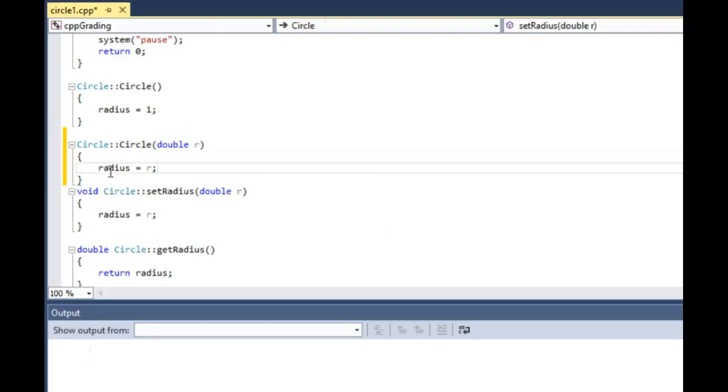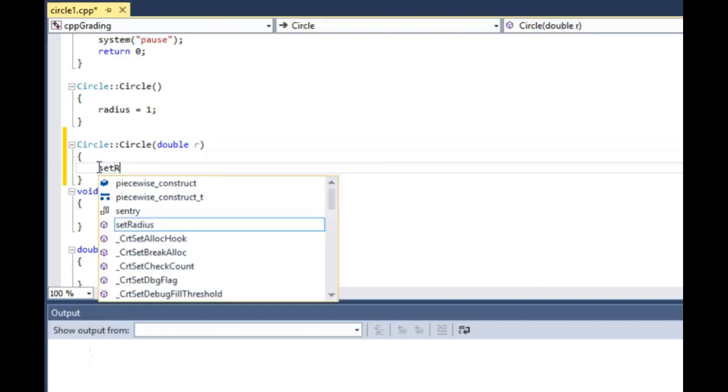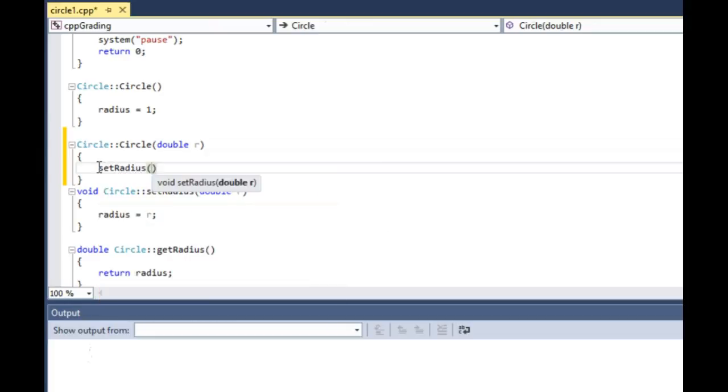Now notice that this constructor with the parameter and the set radius function look exactly the same. In fact, some people might actually call the set radius function inside of this, if you wanted to. It'll do the same thing. You don't have to.